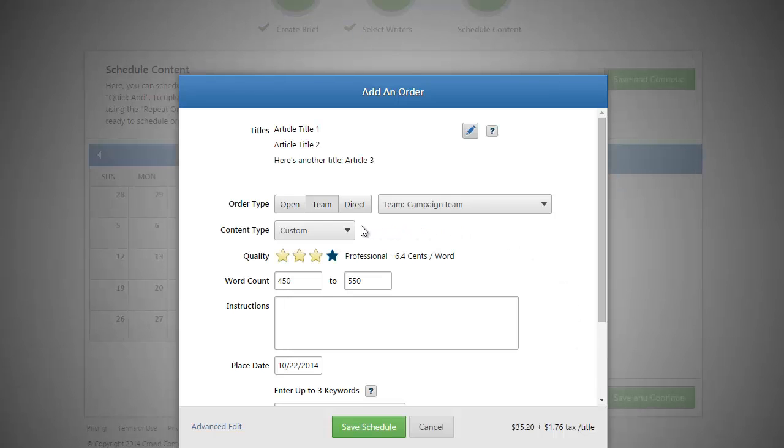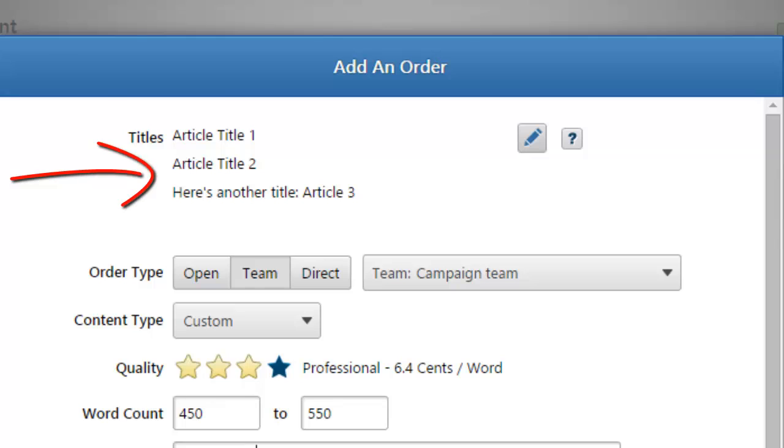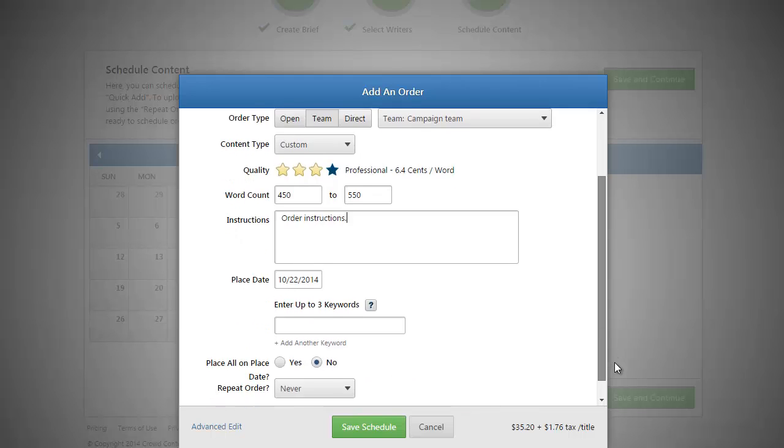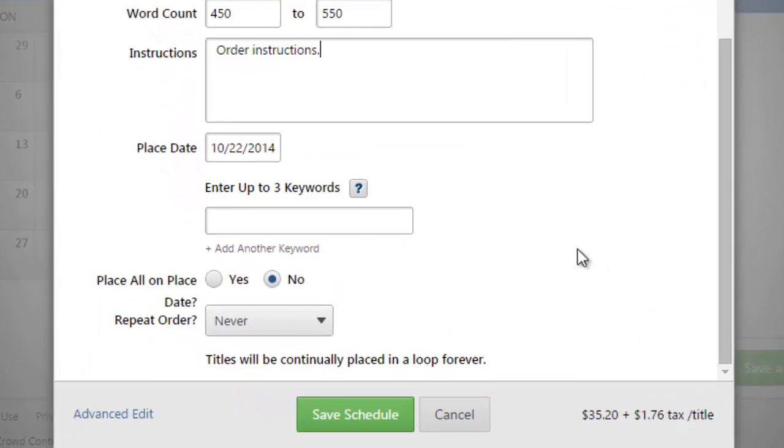The first thing you'll notice on the order window is that your defaults that you set earlier in the configuration process have been preloaded. There are 2 main differences in the campaign order form to our main content order form. First, you have the option of setting multiple titles for the order. This is useful if you have different blog post topics or titles you'd like written about over the duration of your campaign. The other difference in the order form comes in the scheduling section.